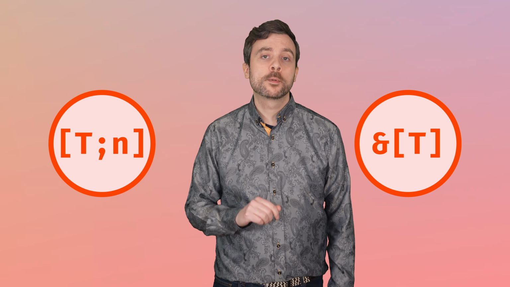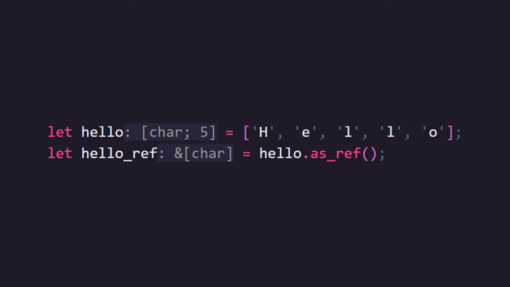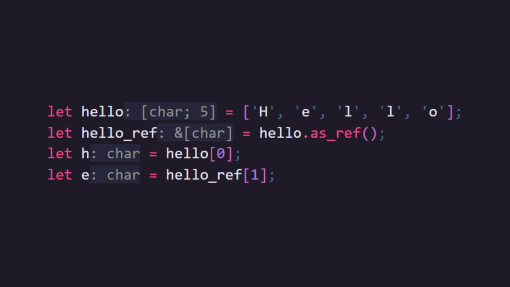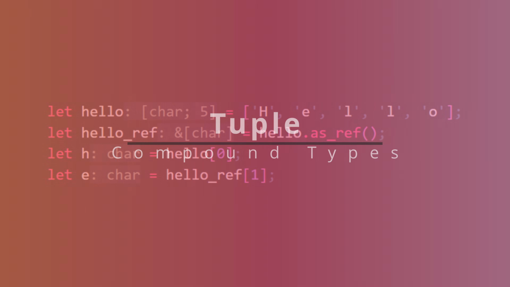When referenced as an array slice, you don't need to specify the size because, just like with references to string slices, the reference not only contains a pointer to the underlying data, but also contains the size. We write this in the form &[T], where T is the type of every item in the array. You can access elements inside the array directly by using an index value between square brackets. In Rust, indexing starts at 0 and the type of the index is always a usize.